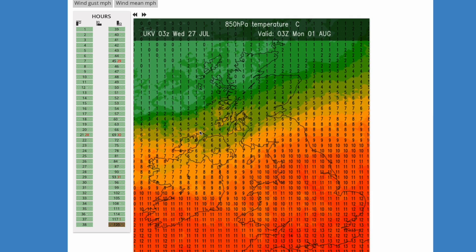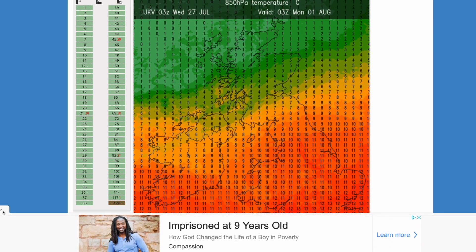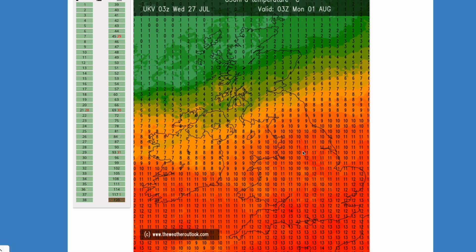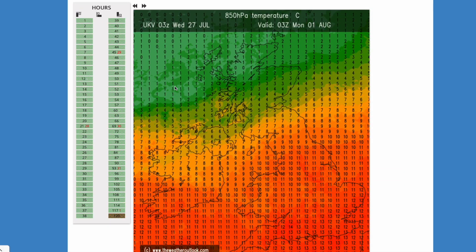The reason for those thunderstorms and the precipitation in general is because we have weather fronts. We've got low pressure to our north, much cooler air masses, and much warmer air masses to our south — around 14 to 15 degrees at 850 hPa. That's why, when we do avoid the thundery showers, the cloud and any lingering precipitation from the weather fronts, it will get very warm, maybe even hot in the south. We could even get to heatwave conditions, getting those temperatures into the high 20s, maybe touching on 30 degrees by the last couple of days of this month and start of August.